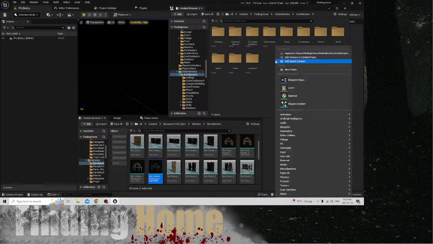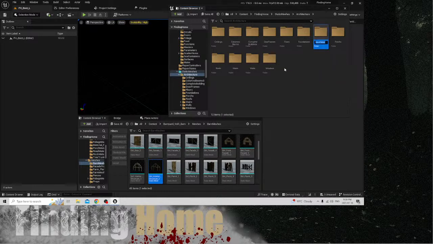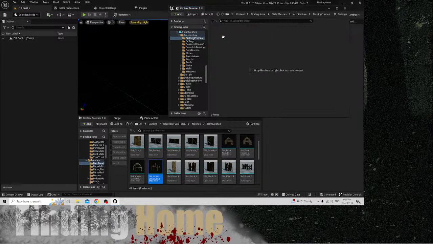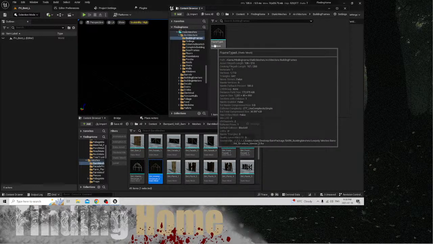Door frames. Architecture. I will just do building frame. Here are windows. There could be a ton of building frames, right? And we're going to just copy here. We'll change this to an A frame type A. I don't need to put static mesh because we can hover and see that's static mesh. So it's frame type A.